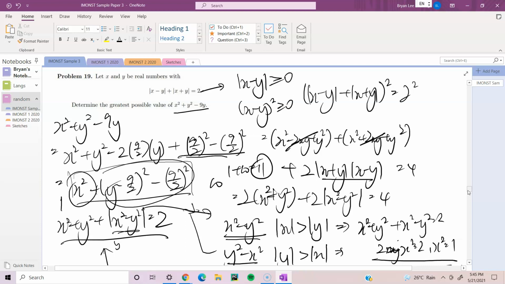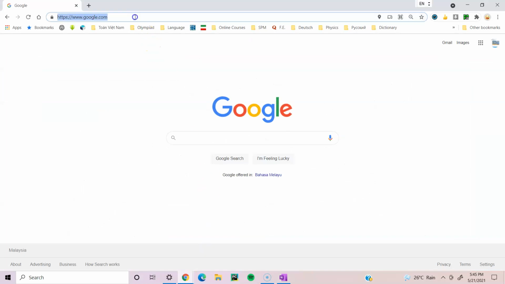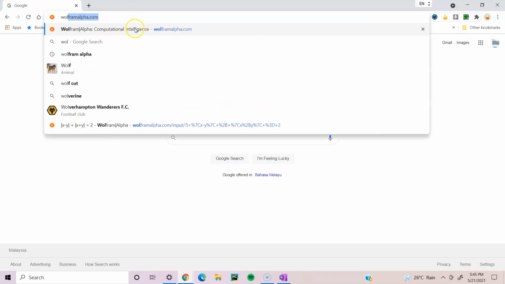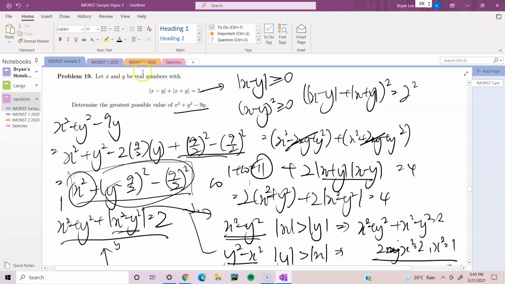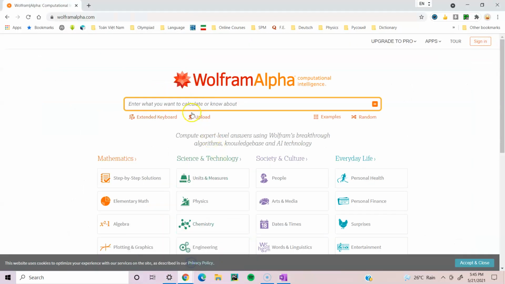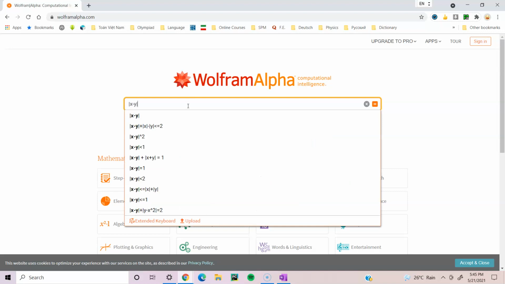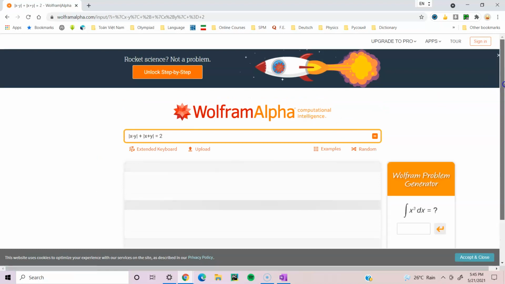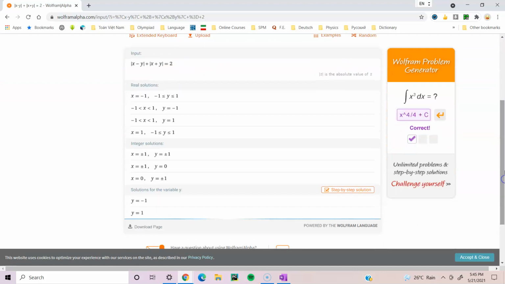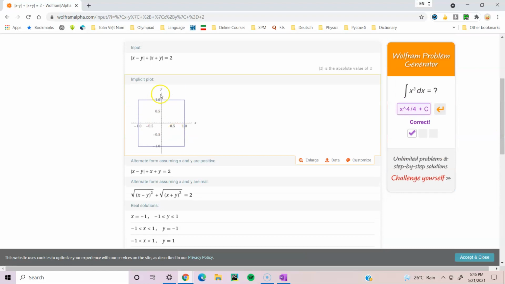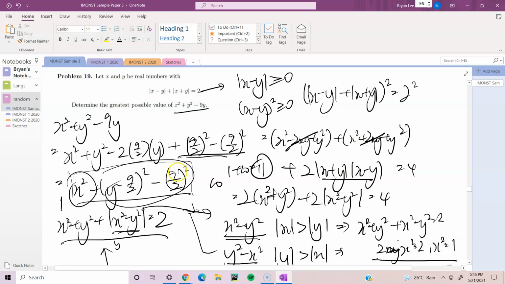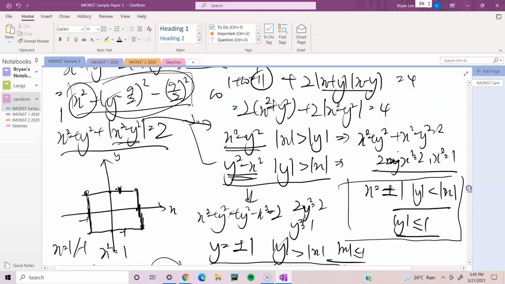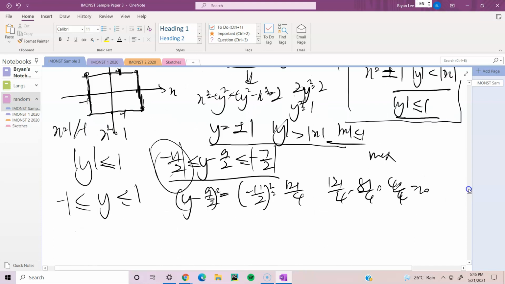Now, this second solution, please do not follow this. This is not a very good way. Okay. So what you will do is you would go to Wolfram Alpha and then look at the question. So we have absolute value of x minus y plus absolute value of x plus y equals 2, and then just type it into the equation, and then it will draw a graph for you. Okay, so it's this one, right? So our graph would look a bit like this. This is our graph, exactly like our square, right? So of course, this is the second solution, and then you just find any point. Okay, so yeah, do not do this.